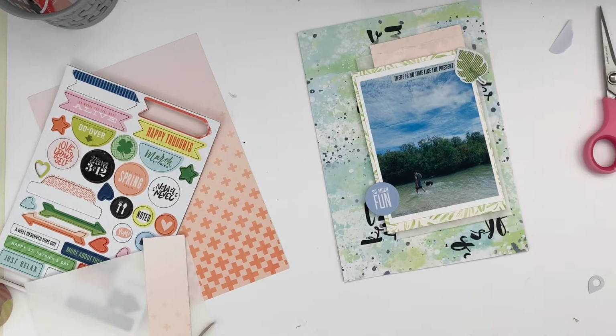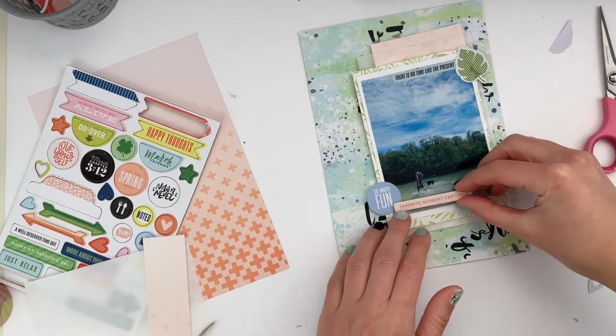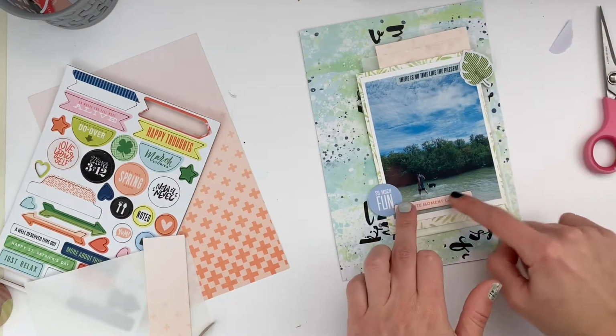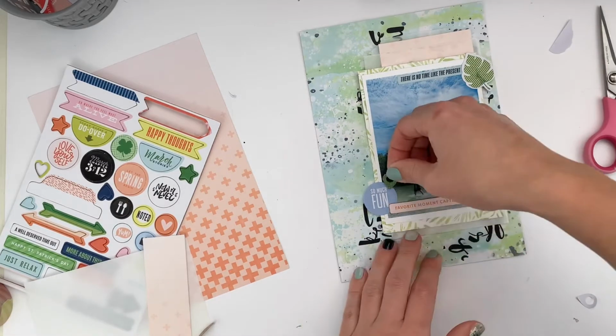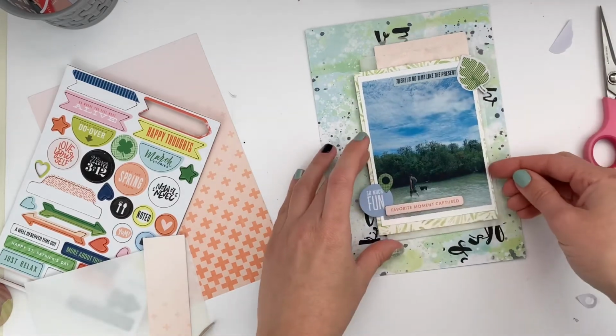These chipboard pieces are really great. I am adding some adhesive off camera to make sure that it sticks really well onto my photo there. I super love this layout. Like, oh my goodness, this kit is just stunning and so much fun.